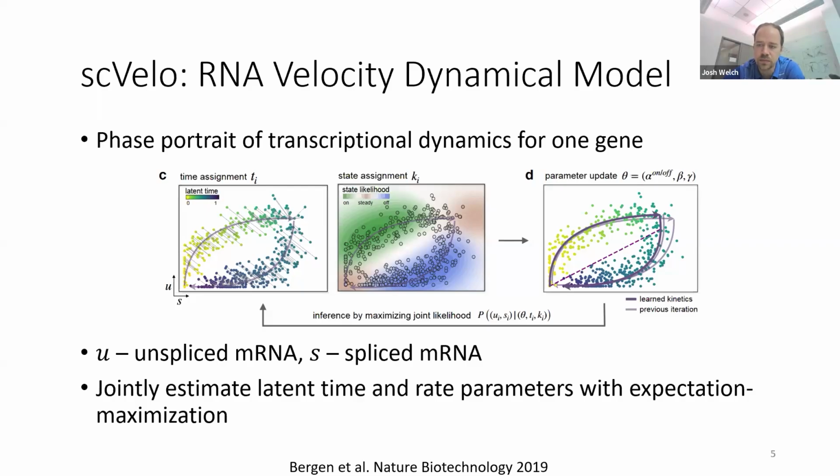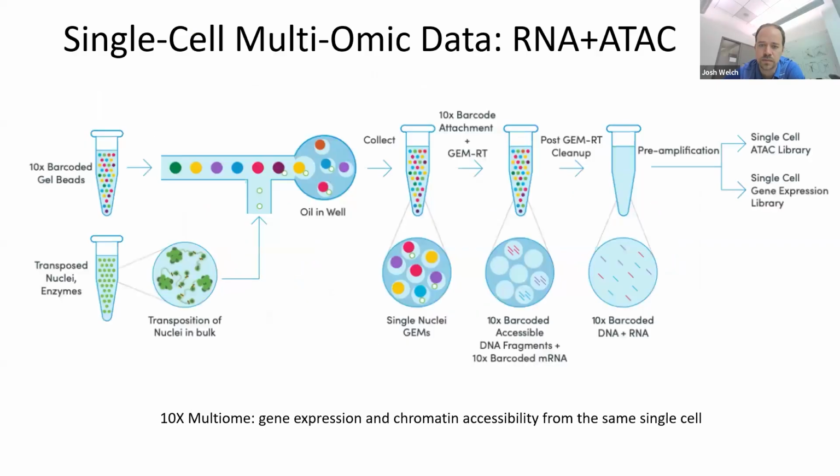And the key insight is that if you introduce a latent time variable for each cell, you can do a sort of expectation maximization where you first assign each cell to its most likely time. Then you use those time assignments to take your best guess at the rate parameters. And then you update again the times for each cell using your best guess of the rate parameters. And if you iterate that, then you converge to a joint estimation of a latent time for each cell and rate parameters for each gene. And this was a very nice insight from Theis' lab.